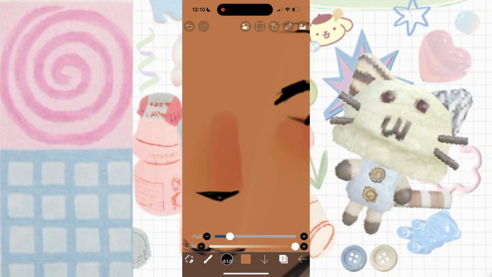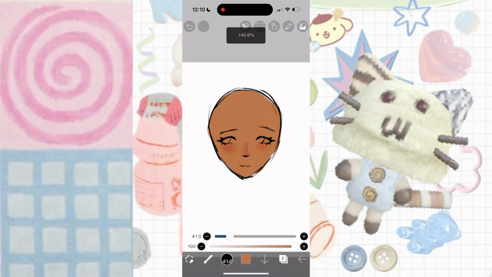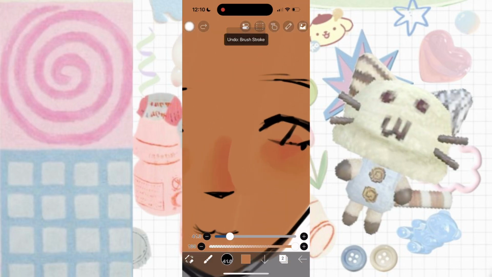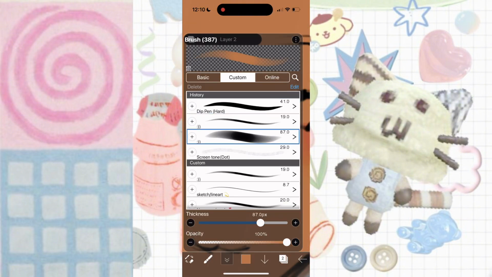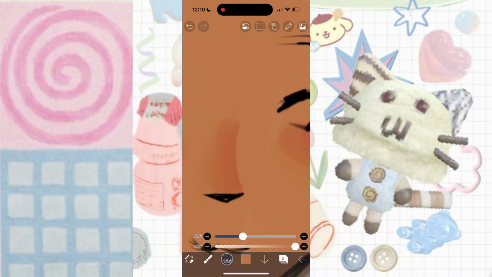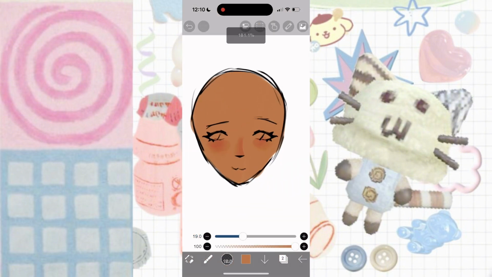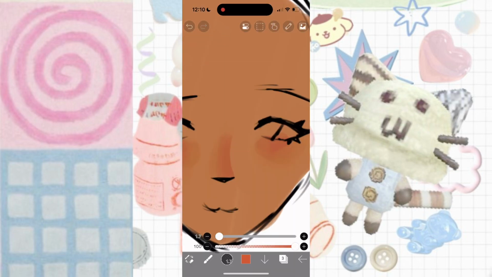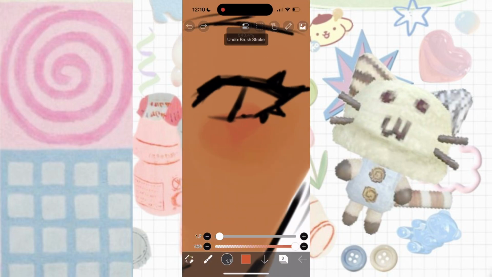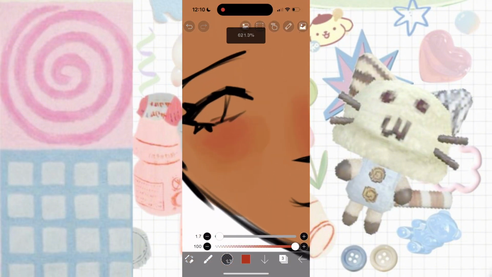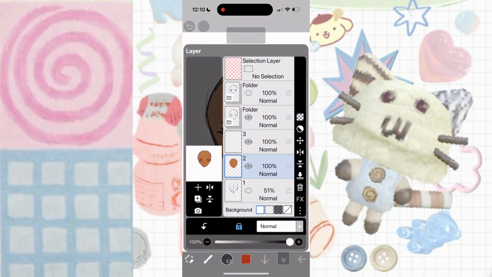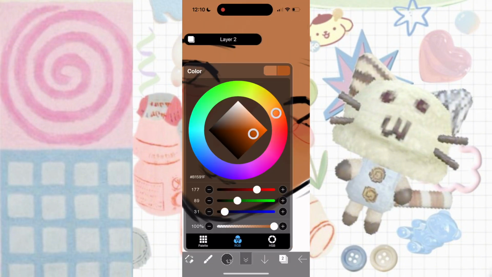And then I clean this up. As you can see, I use it to shape out the nose, just like that. I also use Liquify because I mess it up a lot. And this is just me blending it in so it doesn't look as harsh on the face. And then I also add these little swirls, because that is one of my favorite parts of doing the face rendering. I think they're just cute.